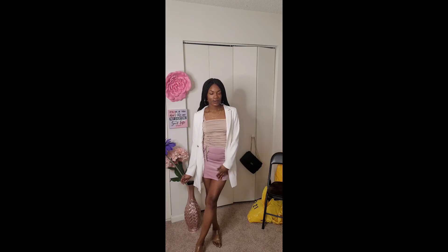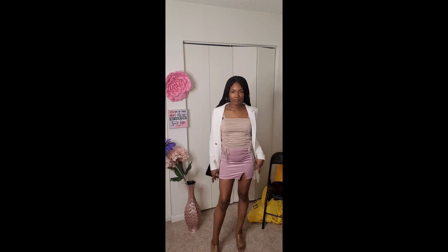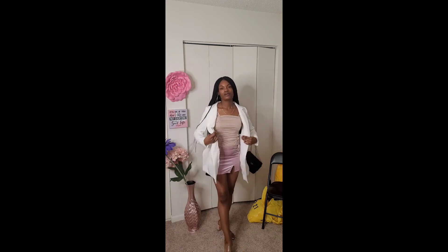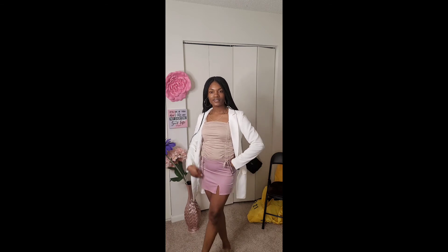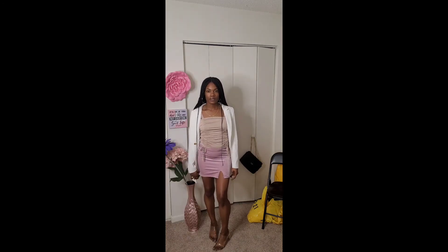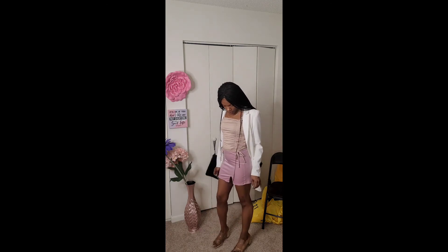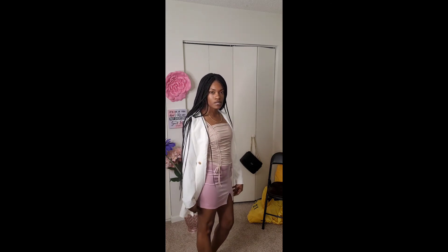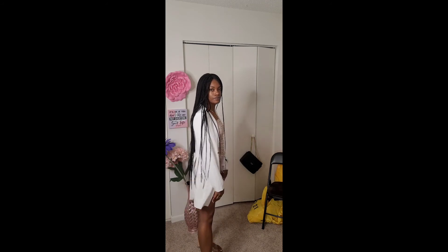Okay people, so here we are with this suede pink mini skirt paired with this taupe ruched crop top and this jacket — however, the jacket is not from Forever 21. For this video I decided to pair it with the other items because I felt like it looked nice. These shoes are very comfortable and they are from Forever 21. I got this skirt in a size medium, and I think that was a good choice because it fits really comfortably. This skirt has a nice amount of stretch to it, which is always nice.